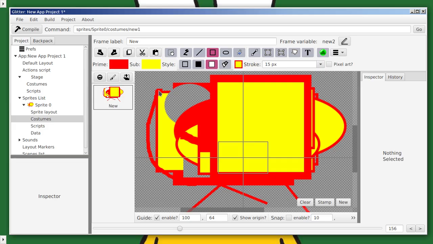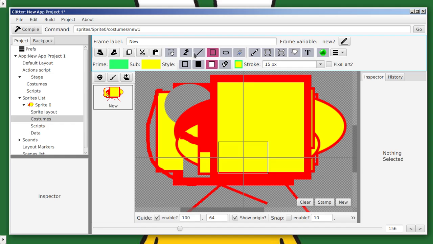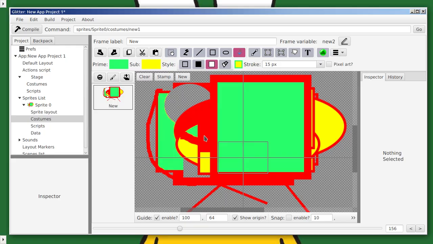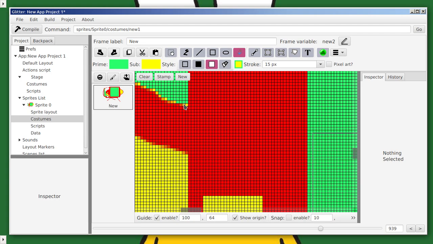Anyway, going on, we have flood fill. So if I choose a different color, so that's oval, that's line. This is flood fill, this one here that is very badly drawn. Flood fill, if you click on it, it fills in a particular area with a color, and it's very precise, so it's not going to fill in this yellow, because this yellow is a slightly different yellow to the previous yellow.